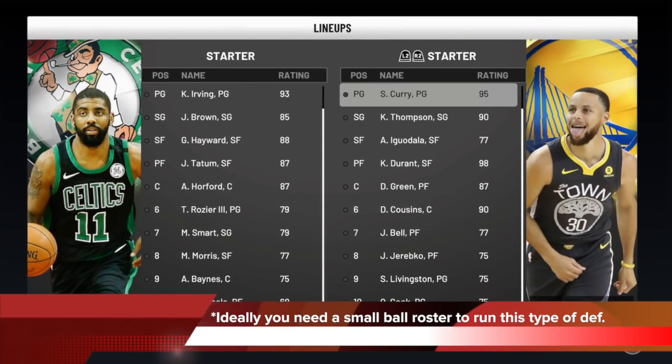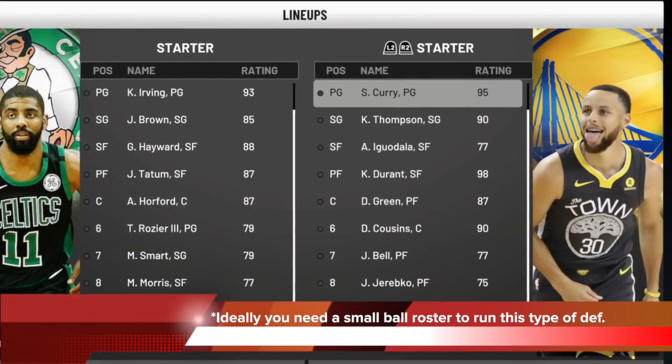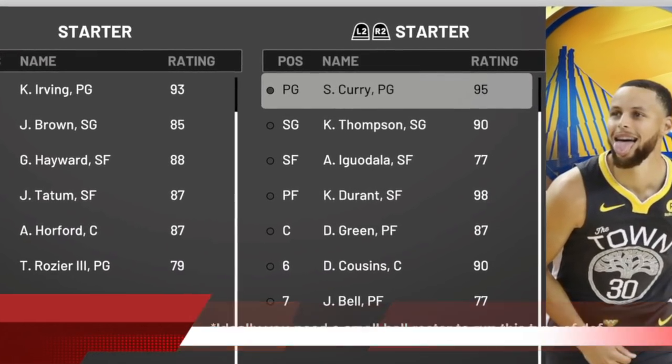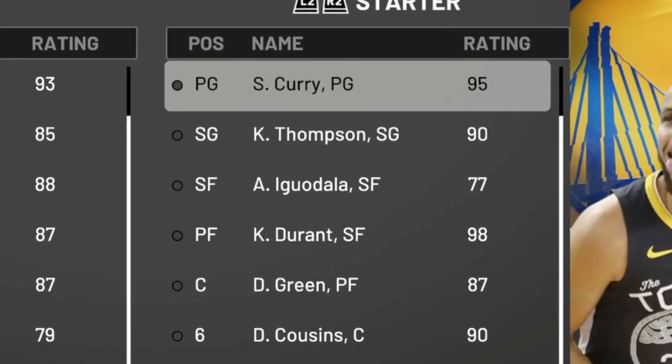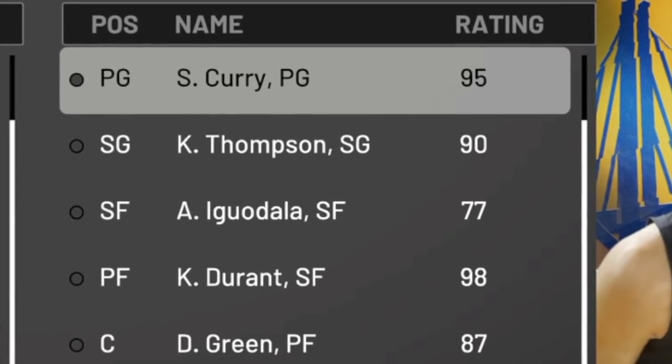And ideally you need a small ball roster to run this type of frantic switch heavy defense. So I'll be using the Golden State Warriors as an example here. And I will be running the defensive lineup mostly where KD and Green are the bigs, which is perfect for this kind of system, but you can do it with any other team or any lineup you want. But let's take a look at the settings.